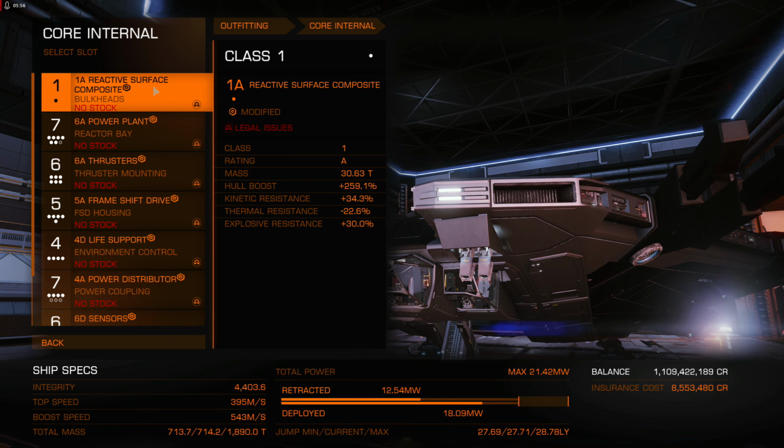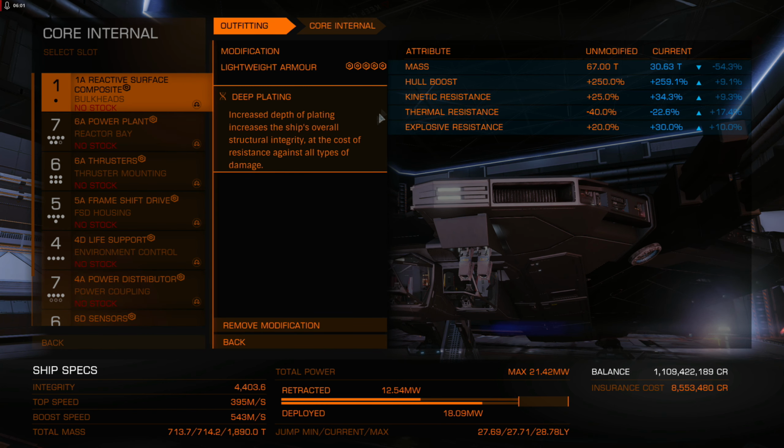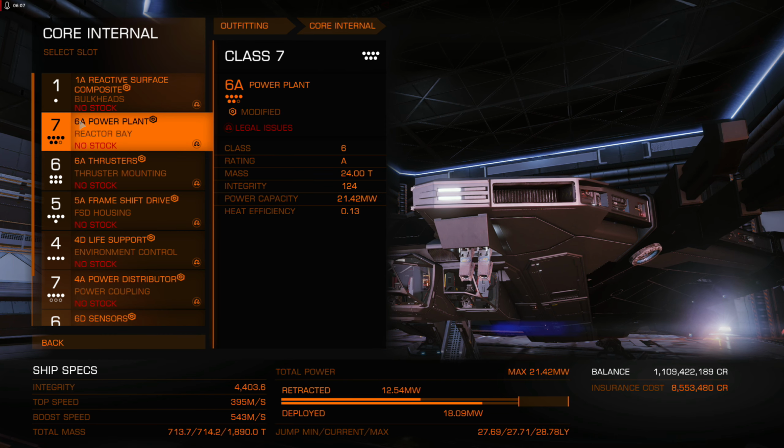For my core internals, I am running reactive surface composite with lightweight armor 5s, deep plating, so I have that speed to catch up to those faster ships like FDLs and other crates and whatnot, so I don't slack behind. This is no lightweights. I also did an undersized power plant.